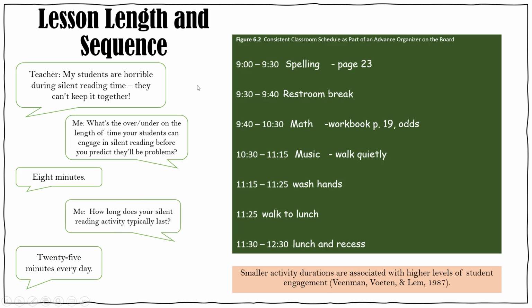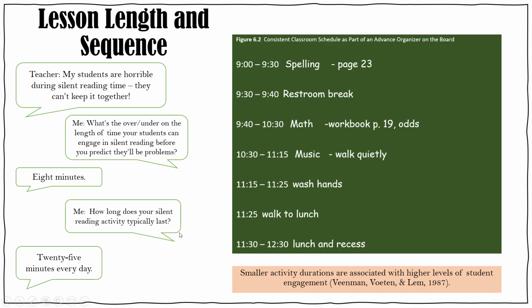And I know you might not have a say as to whether you go to math, reading, things like that. But typically teachers do have a say in what goes on in their classroom during those time periods. So that's where you really want to look at that, and set your students up for success. So maybe you start off with 7 minutes of silent reading, and then you get them in a group and discuss a story for a couple minutes, then go back to silent reading. So you can still get your 25 minutes in, but you're going to prevent challenging behaviors as quickly as possible just by rearranging the environment a little differently than you originally had it.